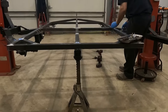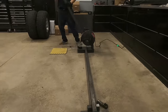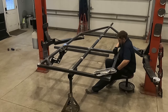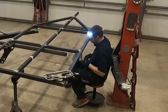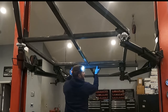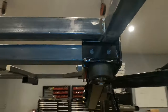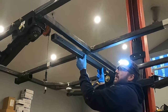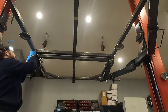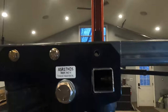Before installing the passenger side swing arm, we have to get the cross member in place first. This is just a cut piece of 2x2 steel that slides into place. Now we can mount the passenger side suspension. After I get it bolted up, I'm going to lift up the trailer and slide the cross member into place. This piece needs two holes drilled on the passenger side and two holes on the driver's side in order to be mounted. After the holes are drilled, you install the two bolts on each side. It's much easier to install the inner bolts first and then the outer bolts next.